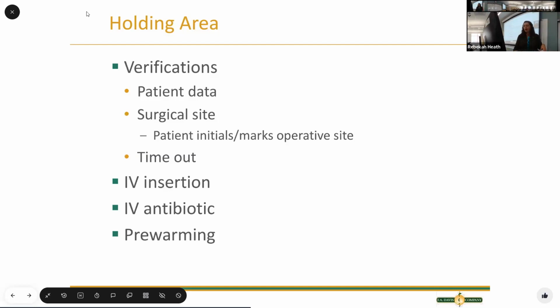And then pre-warming. Surgery suites are really cold. They're cold on purpose to help prevent bacteria and infection and things like that. But our patients get really cold. So we usually try to warm them up a little bit before surgery. And then after surgery, we might be warming them up. That's going to be a variety of things. Either warm blankets. Sometimes they'll have little gowns or blankets that have warm air put through. But we want to try to keep them at a normal temperature. We're not trying to keep them above a normal temperature, but usually patients come out of the operating room a little bit chilly. So we want to kind of bring them back up to a normal temperature.